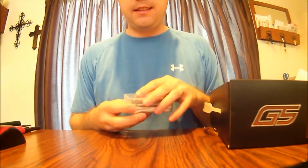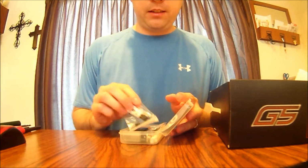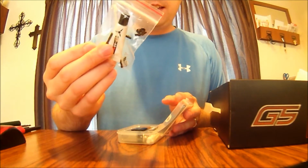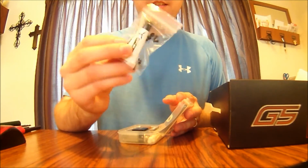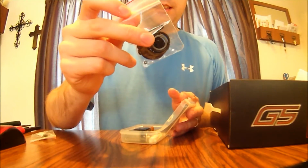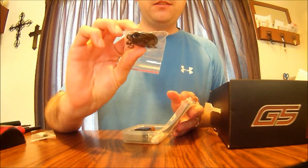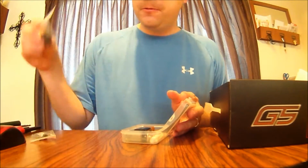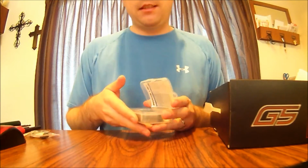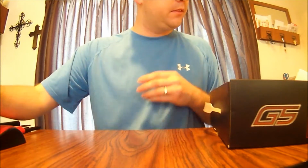Now there's a few extra things I have in here already so that I may have these available for me, but you get your DP40 lube, some screws, some springs, and some other odds and ends here that you'll need to take care of the gun. You get your O-rings, and you got quite a few in here. That's actually a very good job compared to I have a Spider Extra. And then I actually keep some batteries and a little bit of maintenance stuff right in here with it. So set this over here.